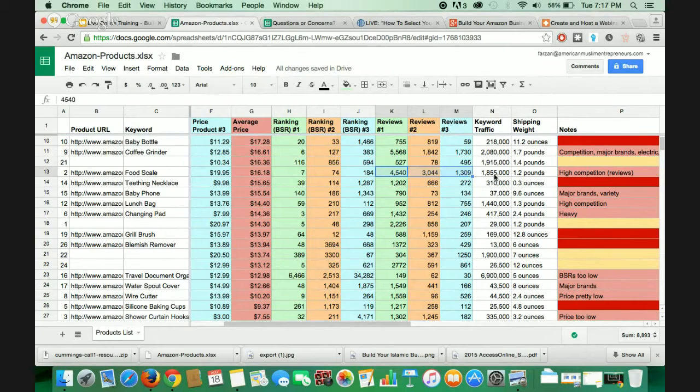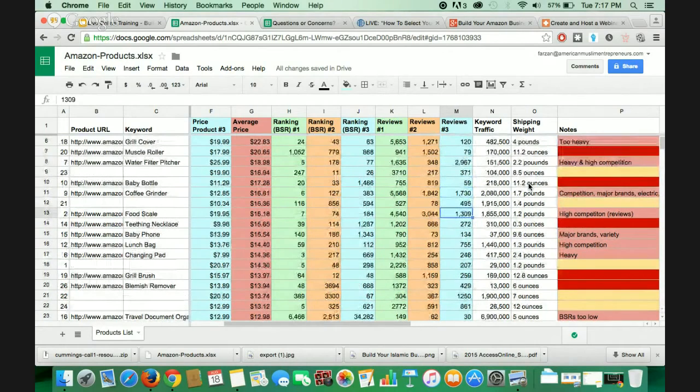And that's why, just based on the number of reviews, there's too much competition, and you wouldn't be able to compete with this number of reviews. The next one after that is this one, which is 1.4 pounds. This name again is whited out.